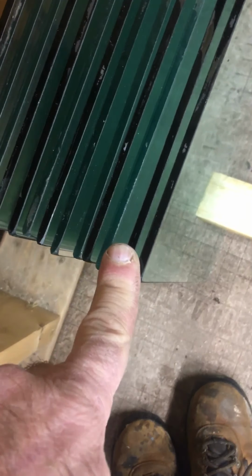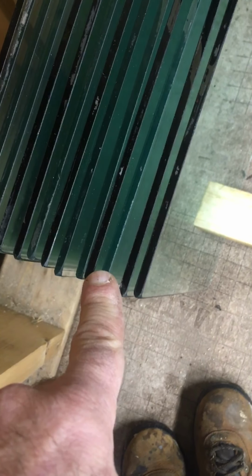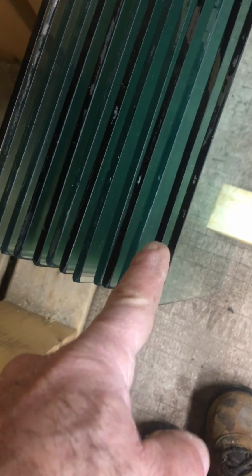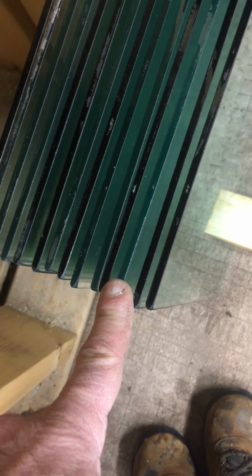And one pane has a color to it, which is a light green, and the other pane is clear. So the color goes on the outside, the clear on the inside, because it diffuses the UV rays coming from the sun, and that helps in summertime, keeps the space cooler.